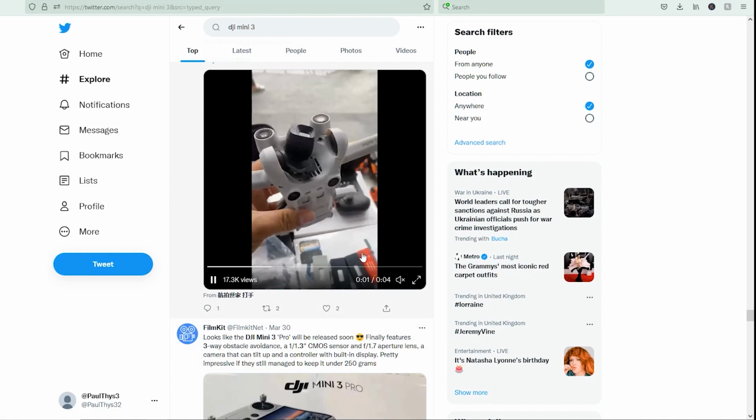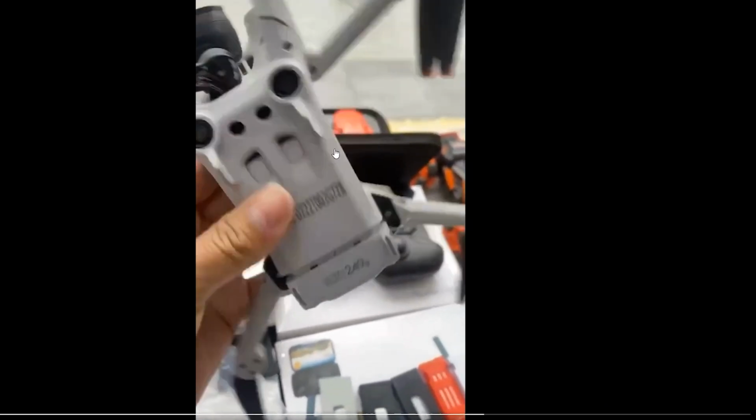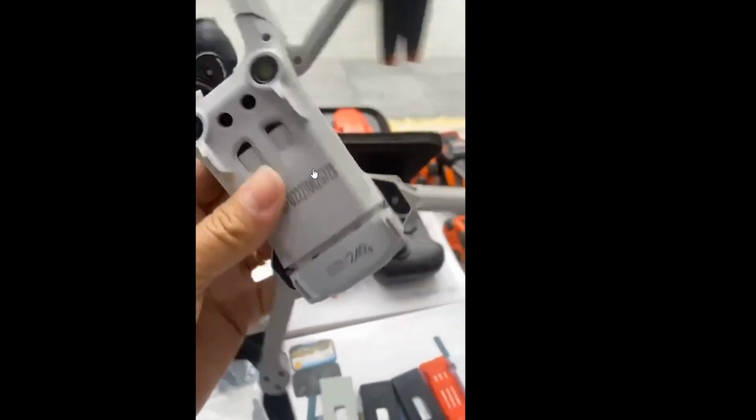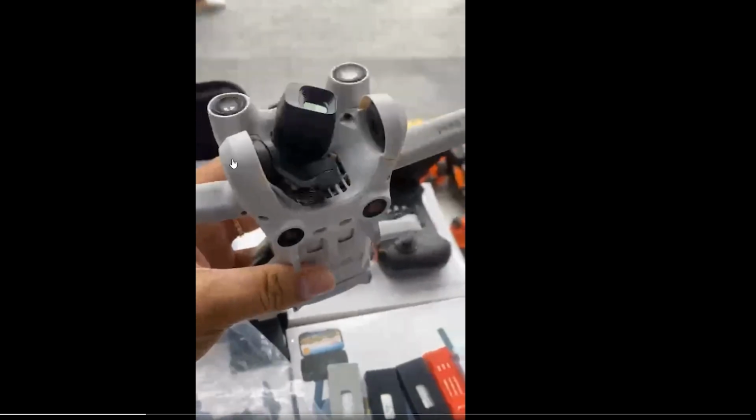So let's look at the things that have started to convince me this might be real. Now this is the video. We can actually see it in somebody's hand. This doesn't look like any other drone I've seen, and there's some interesting things about this. Firstly, we can see the gimbal attaches from the side. And obviously, again, we can see the sensors here. And we've got a bit of a chunky camera going on there.